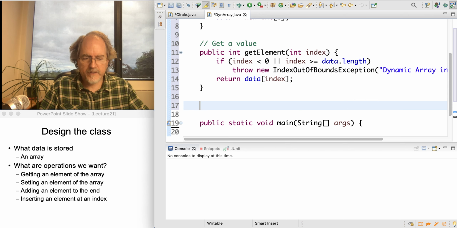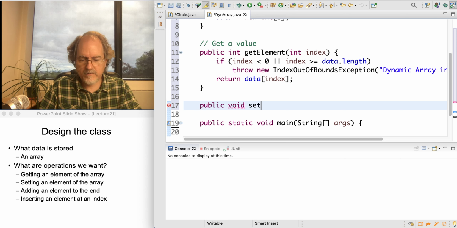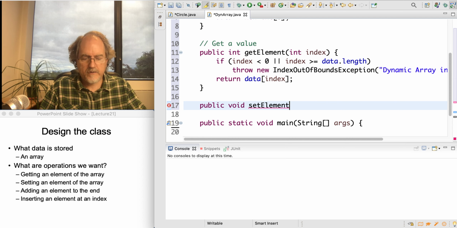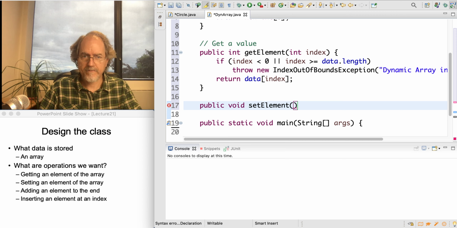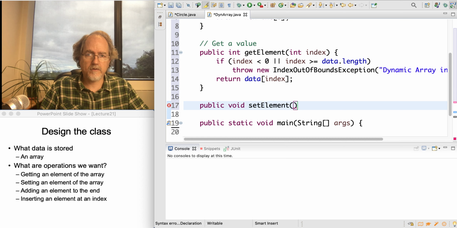But we can still imagine we want a setter, set element. And to set an element, we have to say where we're setting it, at what location, and what the new value should be. And this isn't one that's intended to grow it. This is just one that says for an existing valid spot, here's how we should change it.